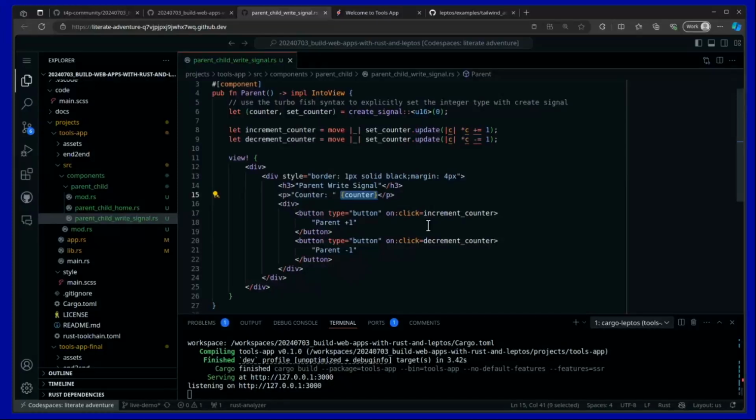Now, what might throw you off a little bit here is, how is this function able to own set counter, and how is this function able to own set counter?